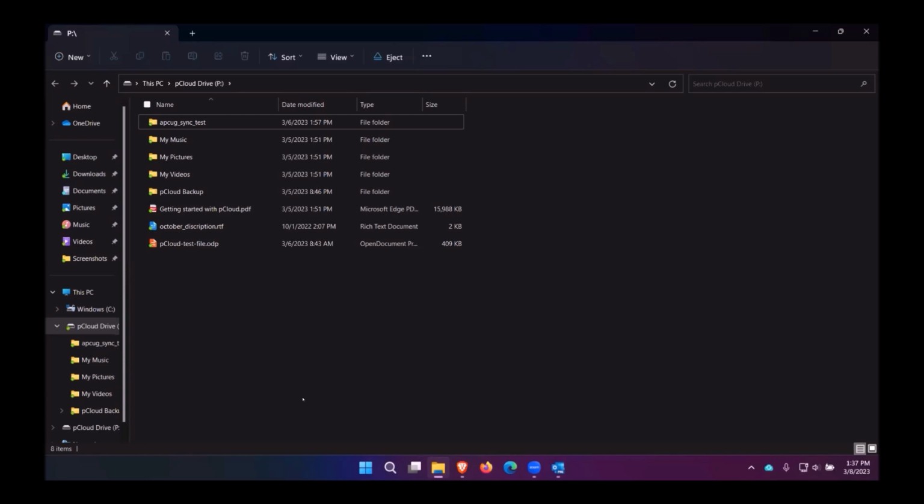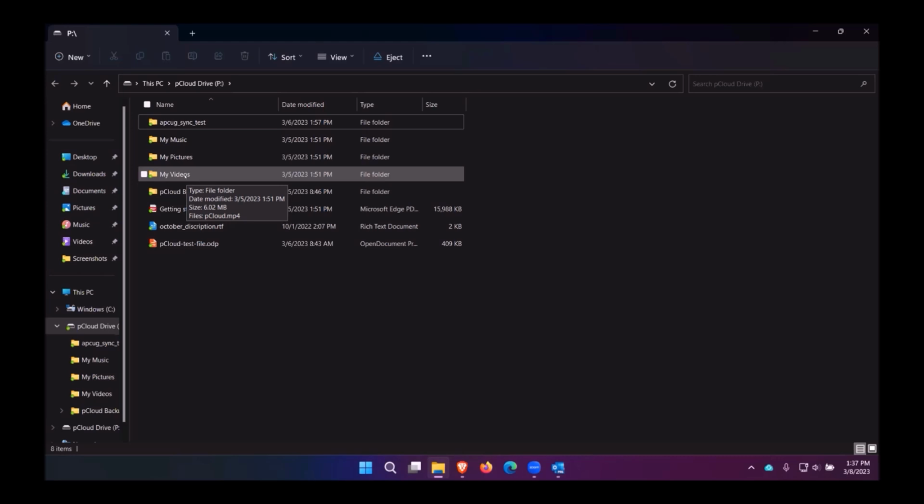So this is just a demonstration account. It's not my account. But I discovered that there were 3 folders: music, pictures, and videos. And at first I said, now where did that come from? I haven't done anything yet. Well, what they do is they put 3 folders on there to show you how this virtual drive works.